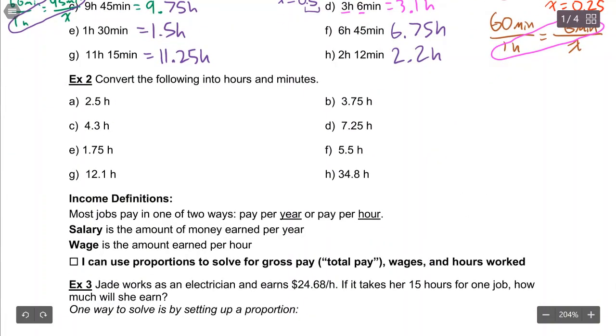Now onto example 2. Example 2 is the exact same thing, but backwards. In this case, we have our decimal hours, and we're going to convert that into minutes. So this is going to be 2 hours in some unknown number of minutes. So we'll set up a proportion. 60 minutes per 1 hour is... Now in this case, the 2 hours is good. It's the 0.5 hours, that's our big question mark. So to match our proportion, since we have hours underneath here, we need to have our hours underneath on this side as well. And our unknown number of minutes then goes up top. And when you cross, multiply, and divide, you get that x is 30 minutes.